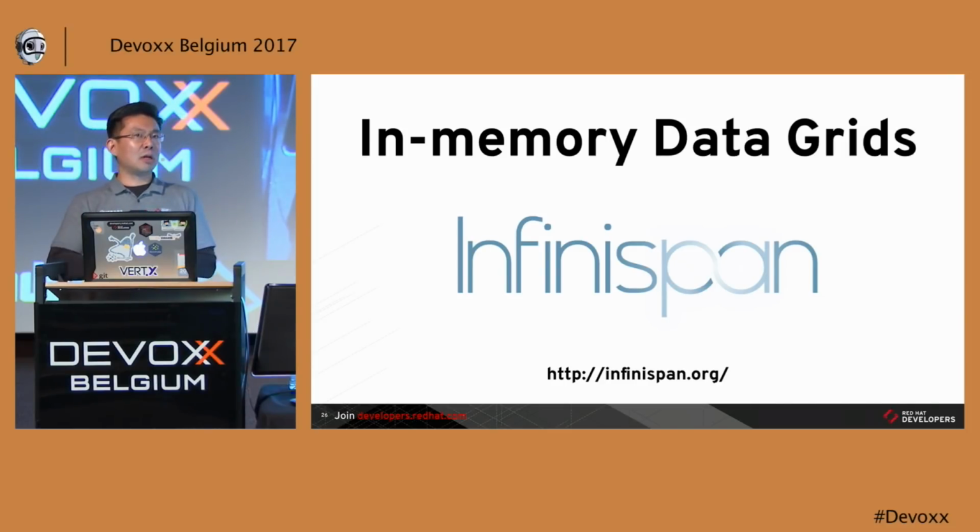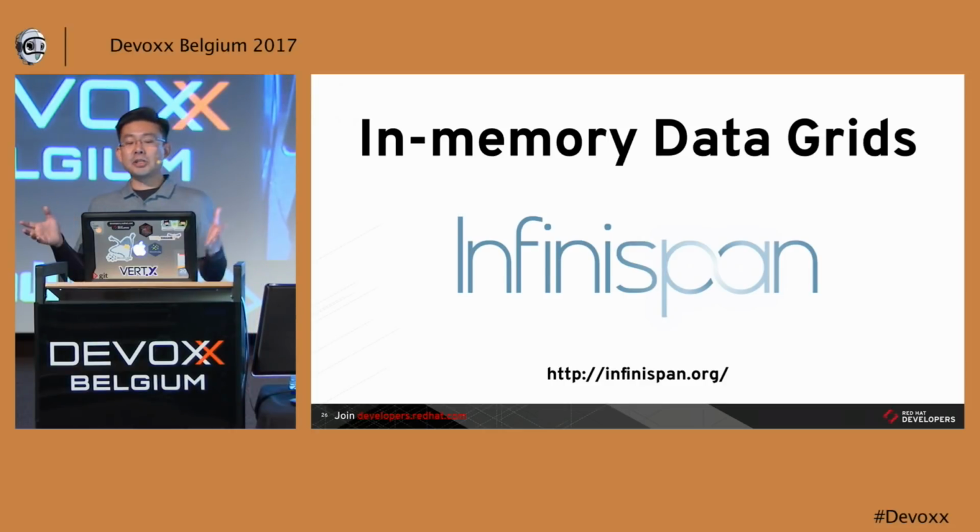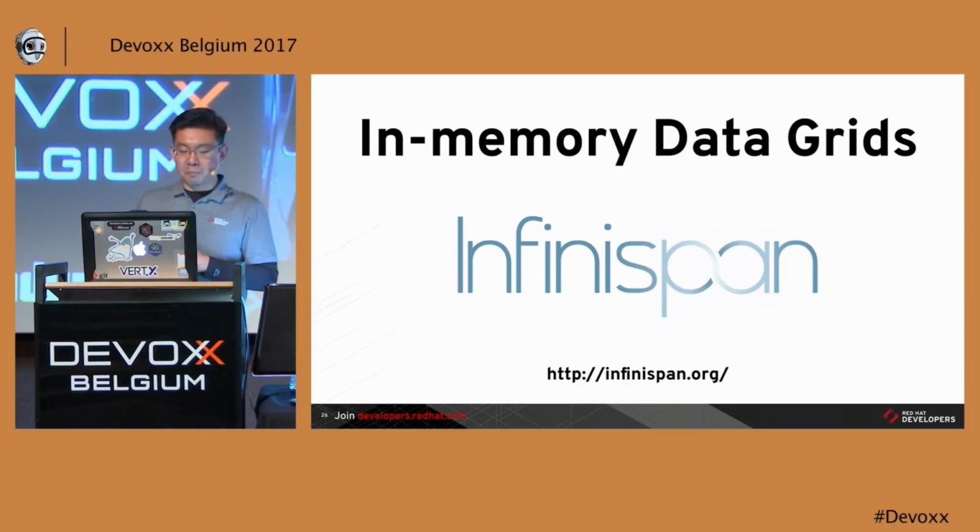You have many popular data grids in the market. Most of them are open source. You can use Redis, you can use Memcache. But what I want to tell you about today is Infinispan, because I believe that it has some very nice capabilities, not only caching and external session storage, but other capabilities that help us a lot.